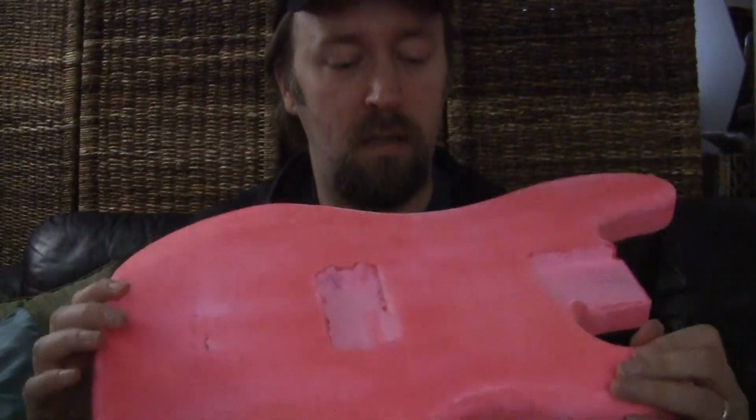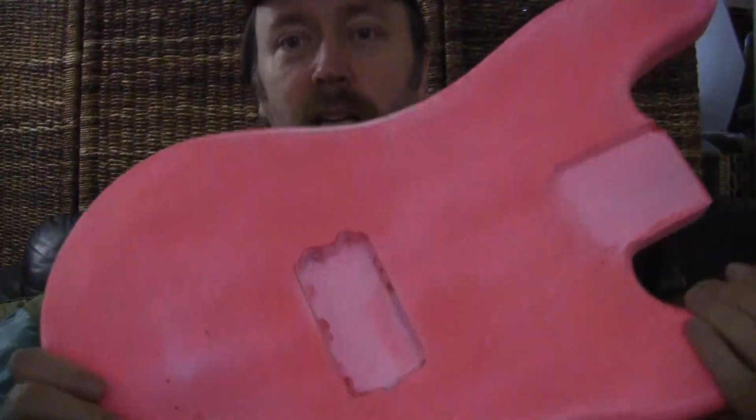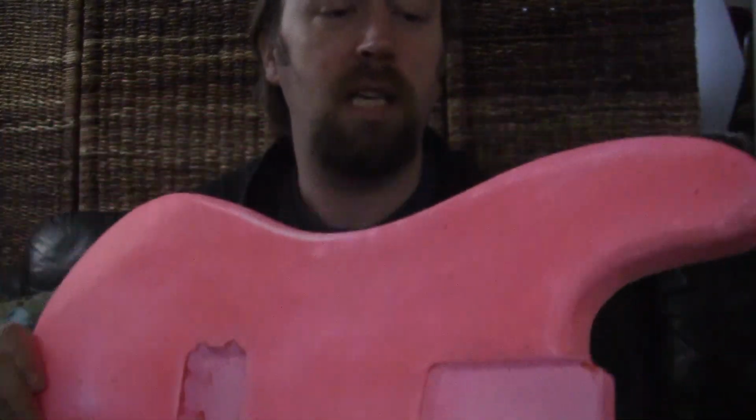pigment into wipe-on polyurethane. I put many coats on this, and then I lost count. I've sanded it down a little bit just to see if I could even it out, and as you can see, it is definitely not even. So I'm gonna sand it even more down, and I'm gonna paint it again, which I would have to do anyway, because yesterday, as I was sanding it, I dropped it on the ground.